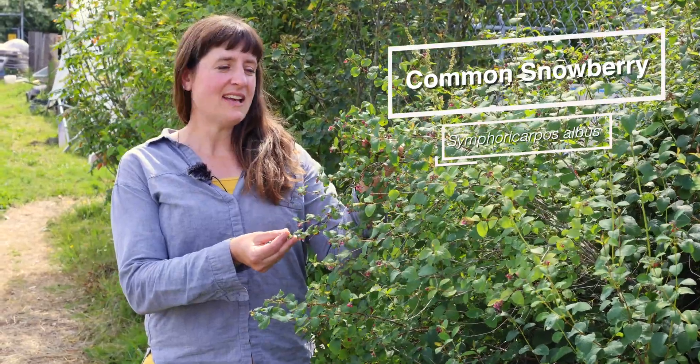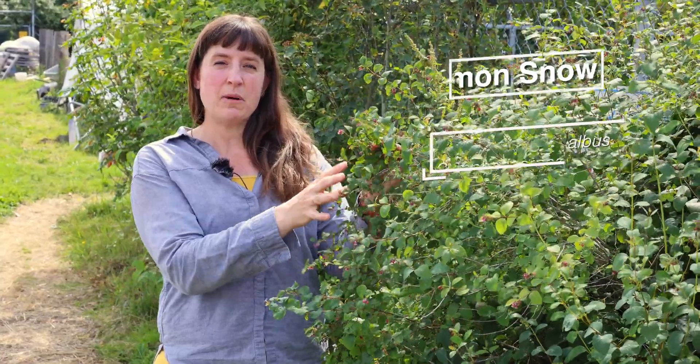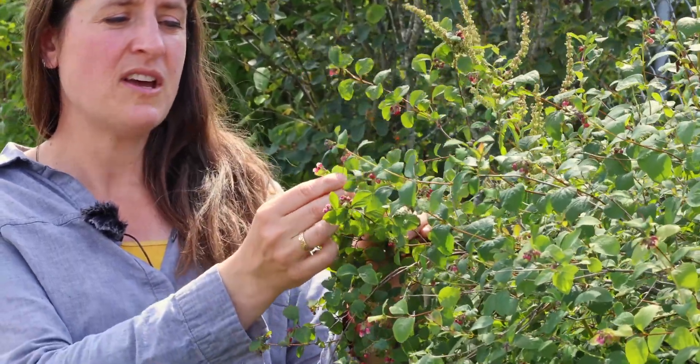Snowberry is a native plant from the honeysuckle family. It has very small flowers but they have a big impact for pollinators — bumble bees nectar on this very regularly, and we'll see many native bees today that are using these small flowers. These shrubs form patches; they're rhizomatous, growing below ground and popping up into patches. They can help stabilize soils and form hedgerow plantings. Into the winter, they form spherical white berries that are good forage for birds as well.